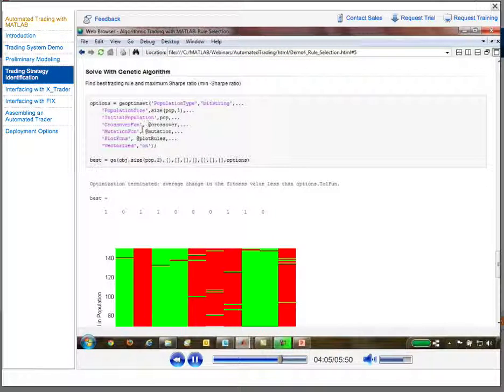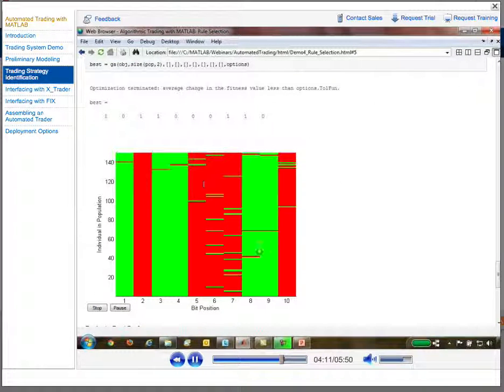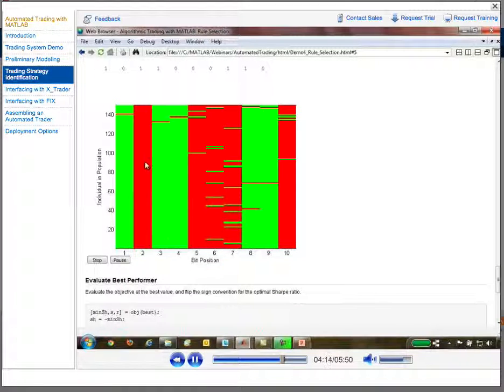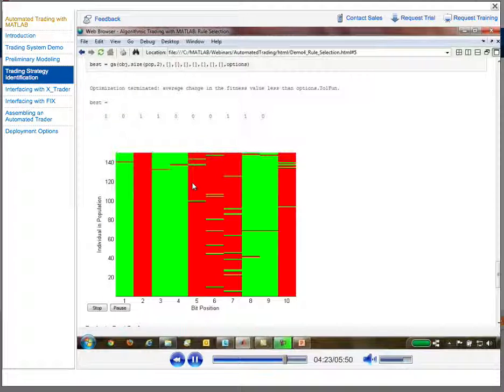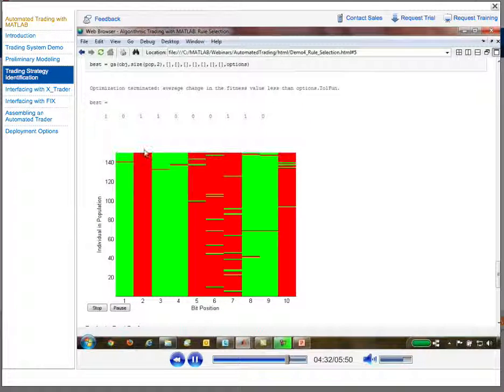The end result is that we end up using the genetic algorithm to run through this back test. Here's the final result. We put in an initial population that's pretty much random. After it ran for a while, it started to converge on what is more of a uniform population. You can see that we found what's probably a good solution. It may not necessarily be global because it's not guaranteed by a genetic algorithm, but it's highly likely that you found a good solution within the search space we defined.